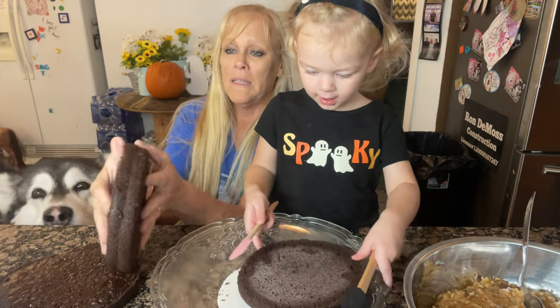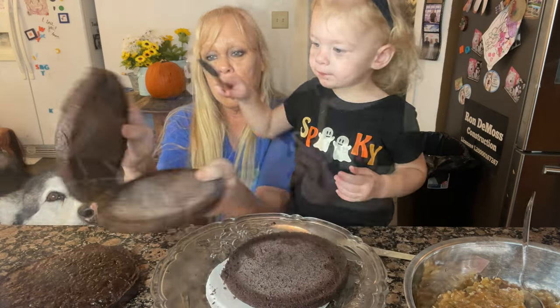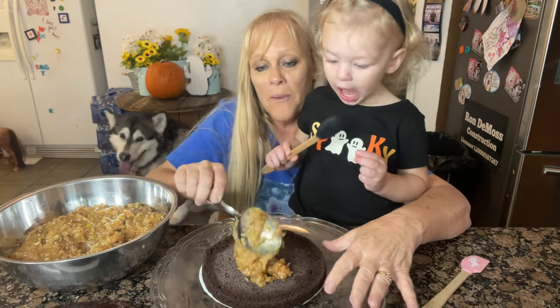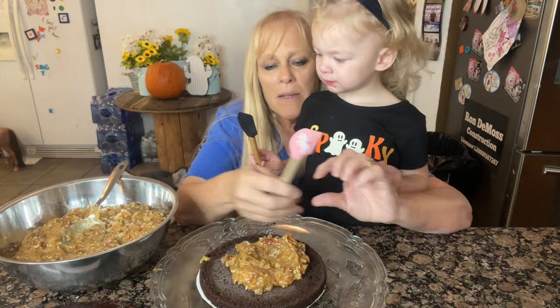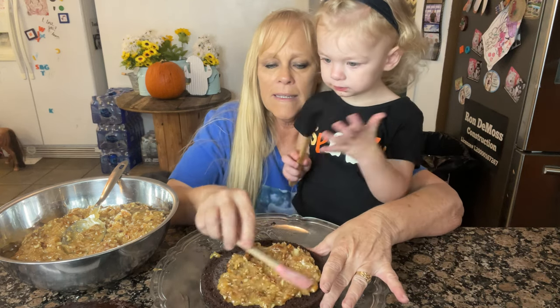Expensive though. These cost me $14 for these two 8-inch. But look, they come already. We're gonna take our icing, which is still warm. We're gonna put it in the center. Okay, now we're gonna take these and spread it out. Look at that.